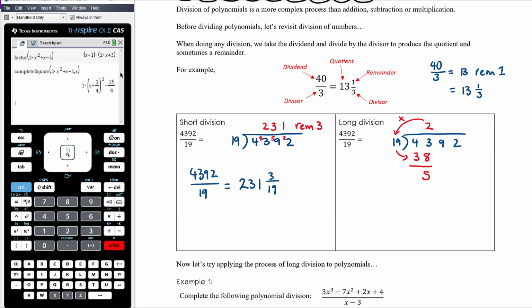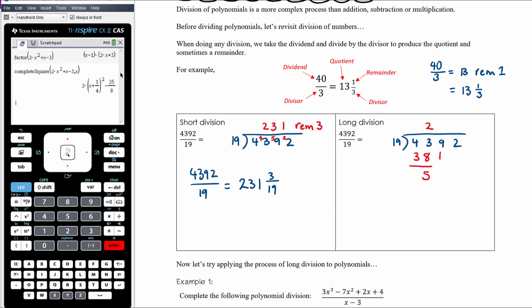So all we're doing in this process, we're writing it out more, but all we're doing is working out that 5 that we did in our head, the remainder. And the remainder we work out by doing 2 times 19. So we've worked out that 19 goes into 43 2 whole times because 2 times 19 is 38, and the remainder therefore will be 43 take away 38. We did all that in our head before, this time we're just writing it out.